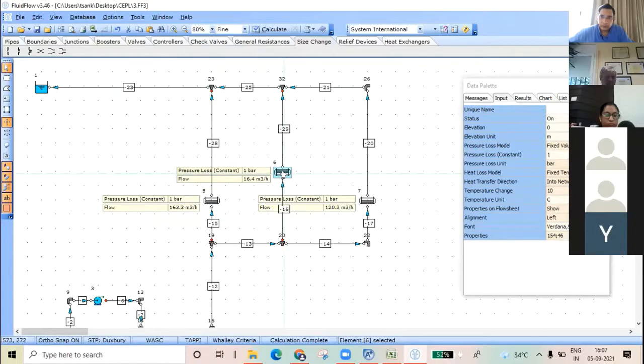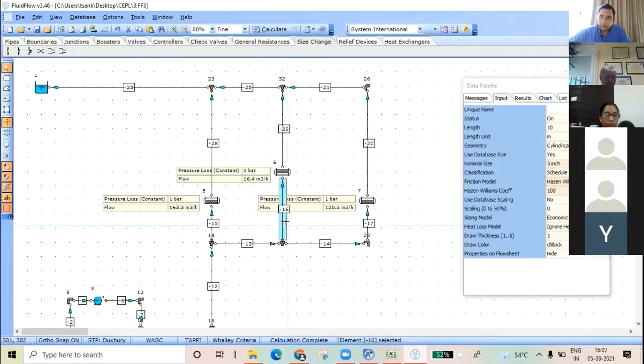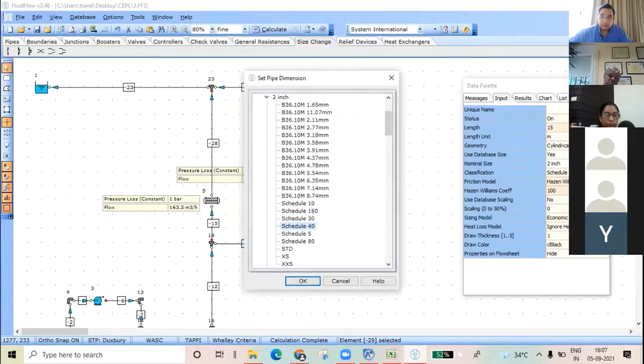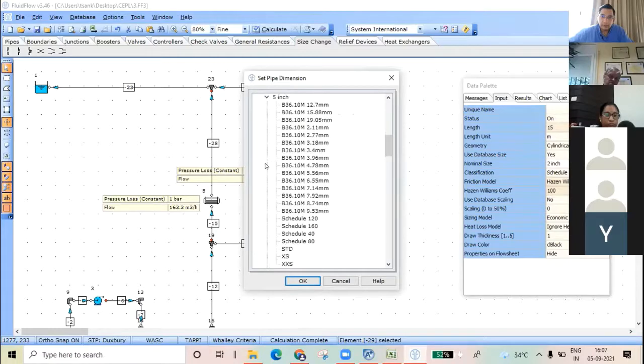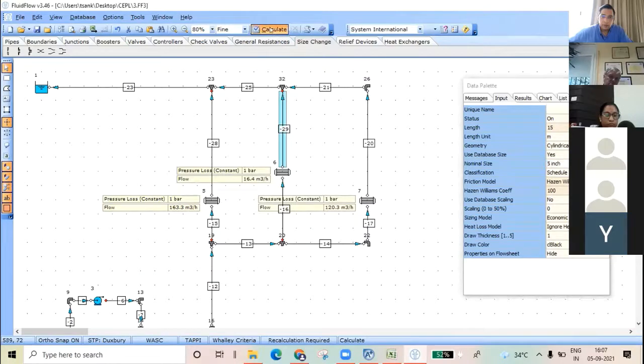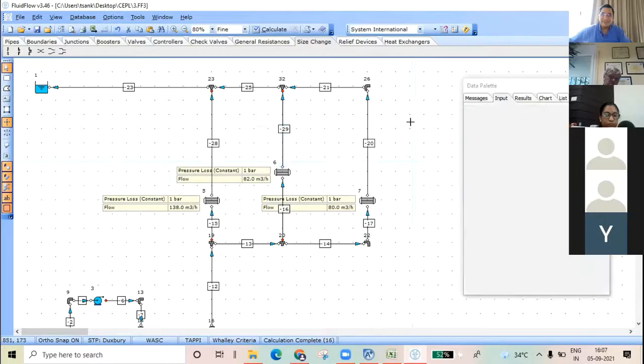What is happening in this? Why is the flow rate reduced so much? We must have more frictional loss in this line. Here it is, 2 inch. This should be 5 inch, Schedule 40. All right, let us see. Okay, so more or less it is fine. So we'll stick to that.